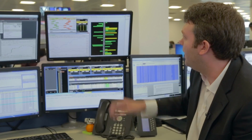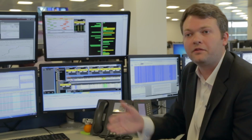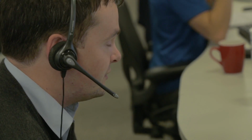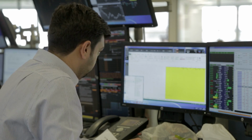So if a client is selling the Canadian dollar, IG becomes long of the Canadian dollar until the point where we hit our limit, and then we are also selling the Canadian dollar. So we don't take on an unlimited amount of risk with our clients. We hedge the vast majority of the business. Our exposure model is set up to ideally internalize all of IG's exposure. So we're looking to hedge our clients against one another. In an ideal world, client A is a buyer, client B is a seller. There's no exposure for IG. We can take the spread on both sides or the commission on both sides of the trade and not have to pay away hedging costs.